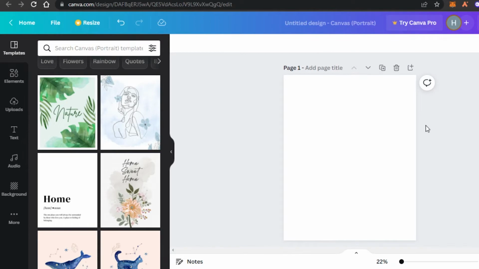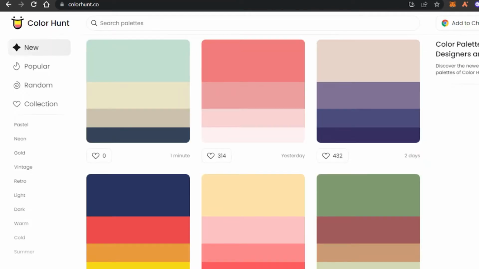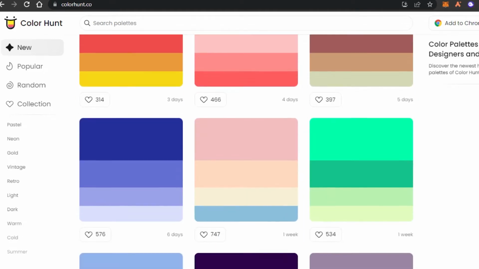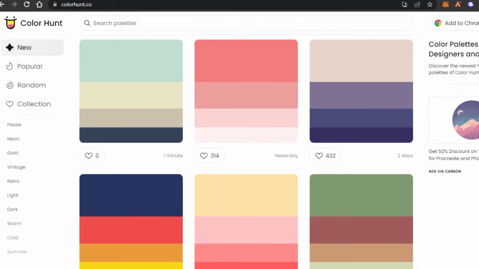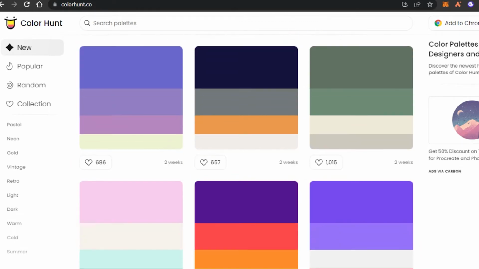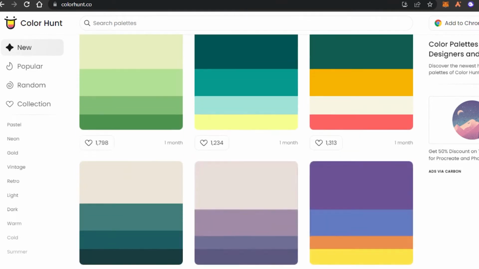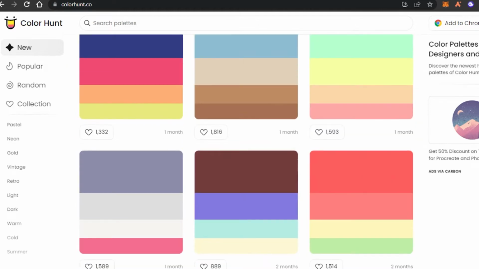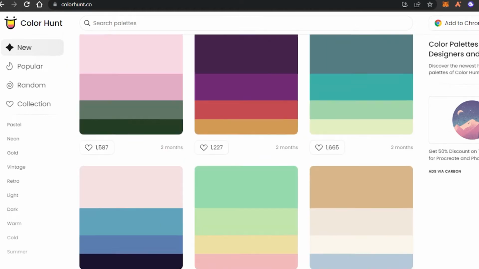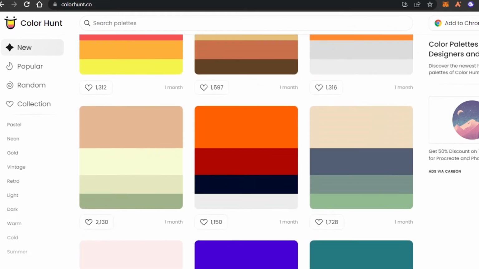So let's start. The first thing that I want you guys to do is simply search on Google for Color Hunt, and it will open up this platform for you. It's completely free and it gives you these amazing color palettes that are trending and that are new. So this really helps us whenever we're working. So whenever I am working on Canva or I'm creating something, I kind of like check the color palette from here, and that's what you can do as well. And it gives us all of these amazing color palettes.